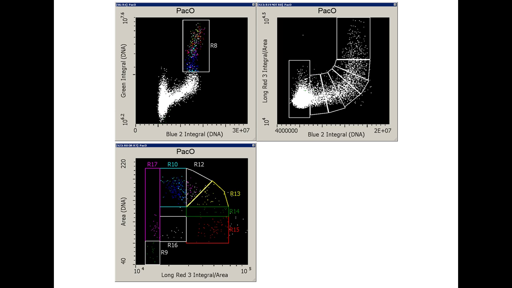The plot at the upper left shows cells stained for phosphohistone H3 and DNA, and I have set a gate for mitotic cells. The plot on the lower left shows nuclear size on the y-axis, and on the x-axis, the density of cyclin B1 in each cell. Region R10 equals the largest nucleus with the minimum cyclin B1 density. Region R15 equals the smallest 4C nucleus with maximum cyclin B1 density.